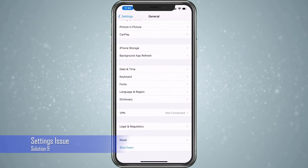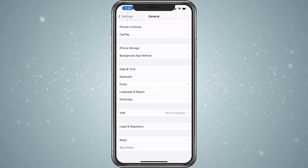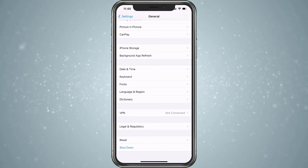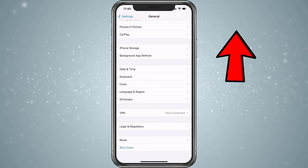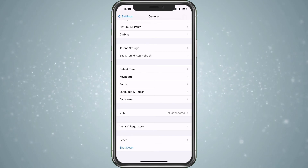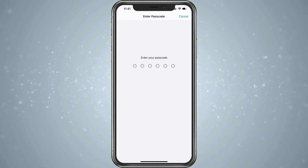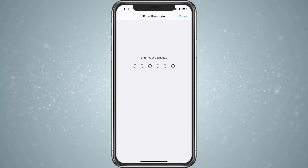If that's still not working and none of these steps helped, it's probably a setting that's causing the problem, or there could be a physical problem with your speaker. 95% of the time it's going to be a software issue unless you dropped it in water — and if you dropped it in water, I have a whole other guide for you. If not, let's go ahead and choose Reset, then Reset All Settings. This isn't going to delete your data at all, but it is going to get rid of your settings and make you set them up again. Once you go ahead and reset this, that should take care of it.